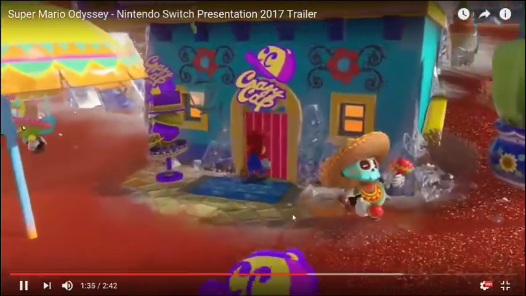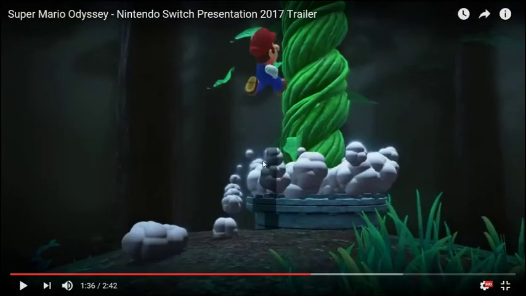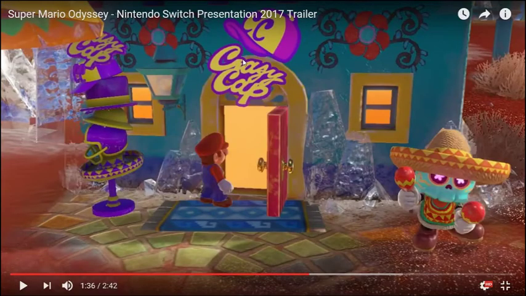Swimming again. He was just going into like a crazy caps area right here. What is it called? I'm not sure. It's something with cap on the end. But he seems to be going inside. Maybe that's to, like, there's a whole bunch of hats. Maybe he can get different hats on his character.